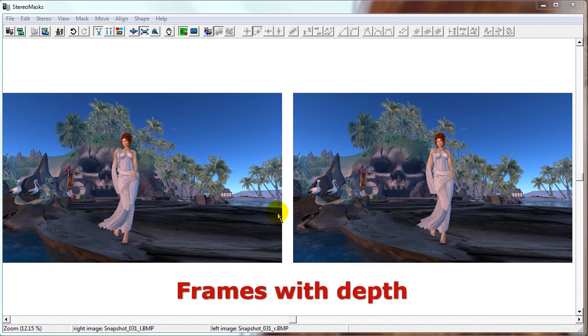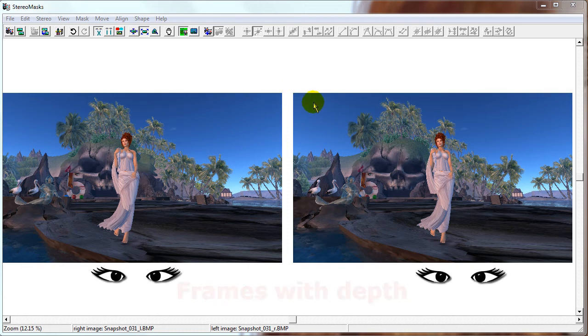The edges of the pictures comprise the frame, and the frame in a stereo pair also has depth. View this pair cross-eyed and look at the upper part, particularly the upper left part. The shift in the position of the frame edges tells our brains that the frame is behind the mountain. At the same time, the frame covers parts of the objects in the foreground. And in terms of occlusion, the frame must logically be in front of those objects.